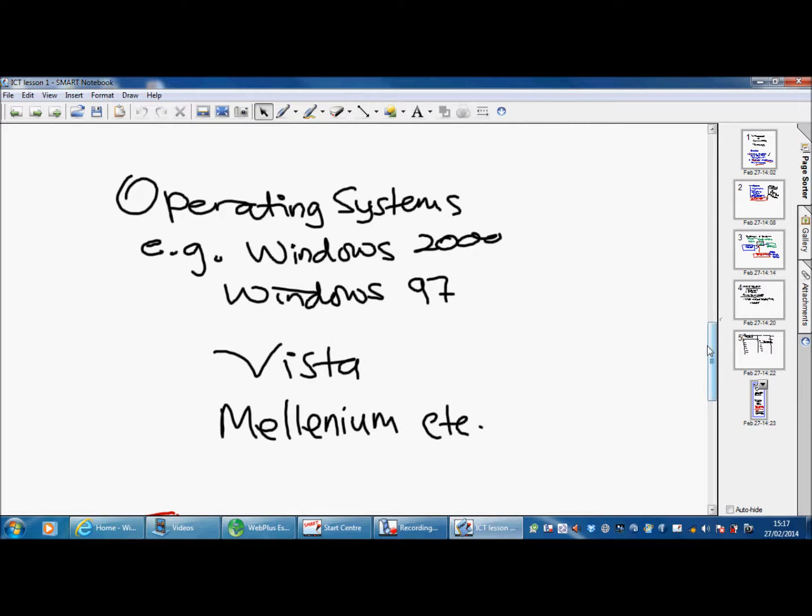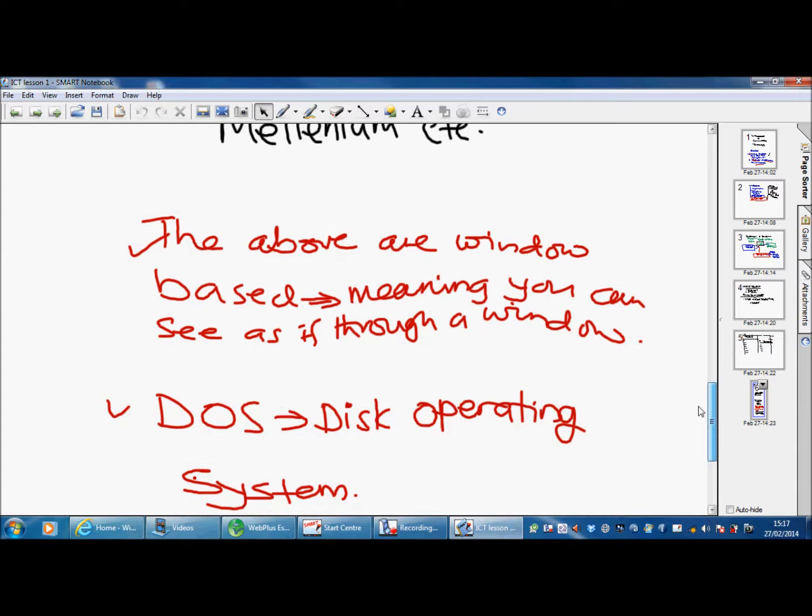And then we have to know why they are called Windows. It's simple and straightforward. It's historical basically. It's because you can see as if you're looking through a window. So the above operating systems are window based, meaning you can see as if through a window. You can see me moving the mouse and the cursor is pointing.